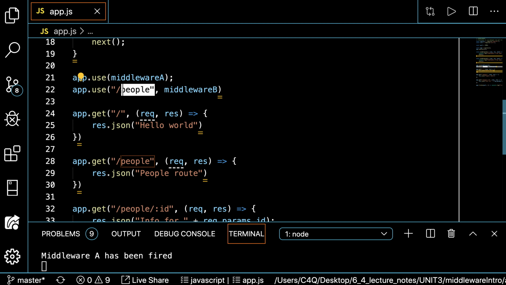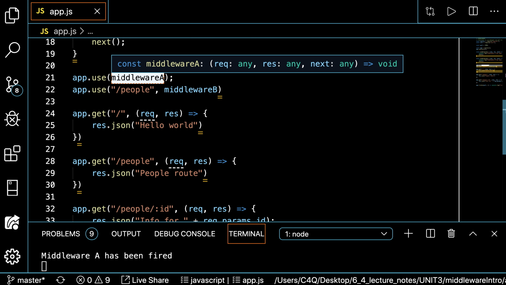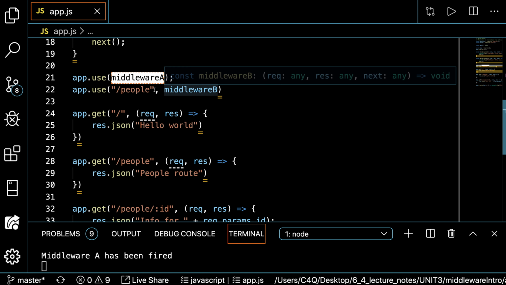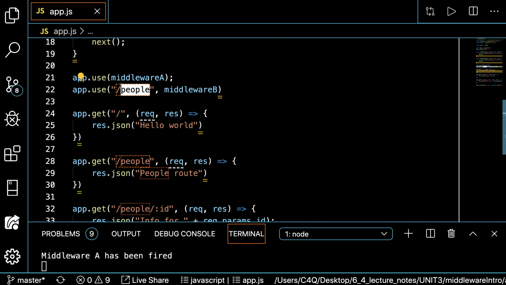Awesome. Any other questions? Can you just clarify that a little bit more? Which one? What I just said? Yes. Sure. Middleware B will only run for routes that start with people, because we specified that.